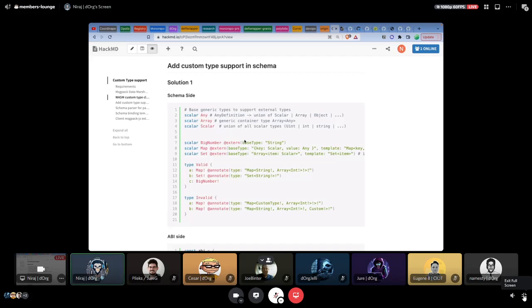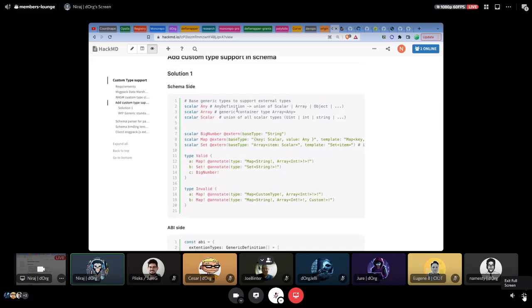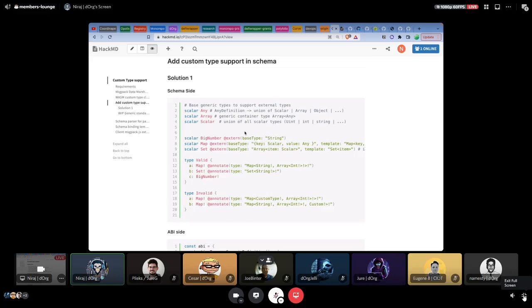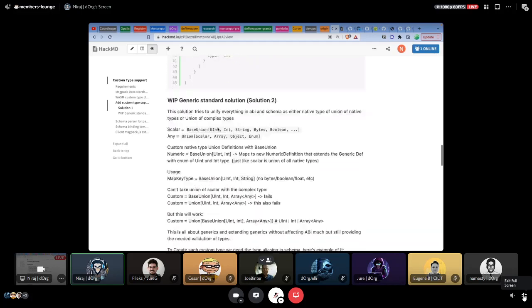The schema side user experience of this would look like this, and the basic concept here is any, array, and scalar.